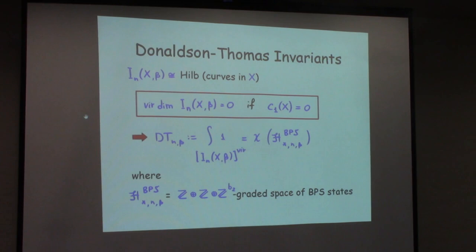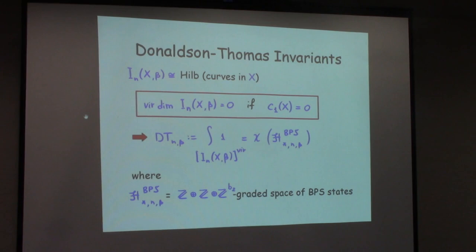And then again, you can go ahead and define the same type of numbers. In this case, these are actually integer numbers because they're counting, again, something very concrete rather than stable maps, which have denominators. So when this story came about, many people, including, for example, Rahul Pandharipande, Andrei Okounkov, and others, made the point that this Donaldson-Thomas theory is in many ways better behaved than Gromov-Witten theory. When they would give talks, they would say that it has a much better obstruction deformation theory than Gromov-Witten theory. So it quickly became a standard tool in enumerative geometry, and part of the relation between Gromov-Witten invariants and Donaldson-Thomas invariants owes to the development of this theory.